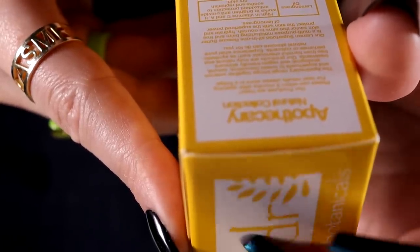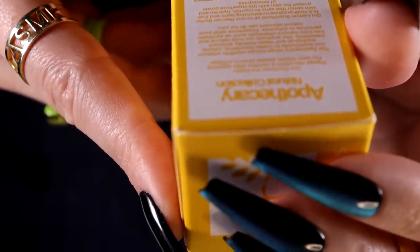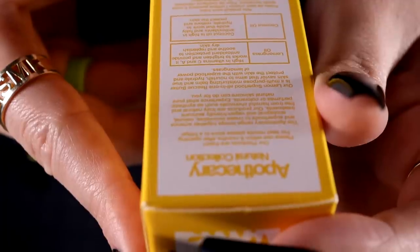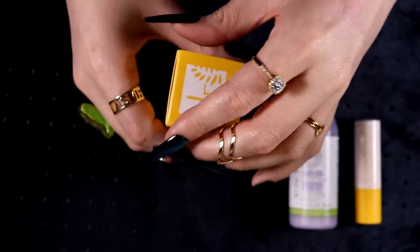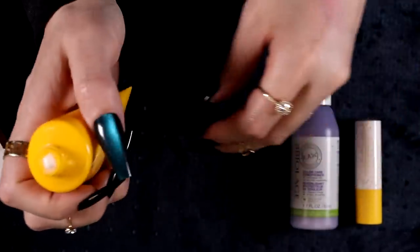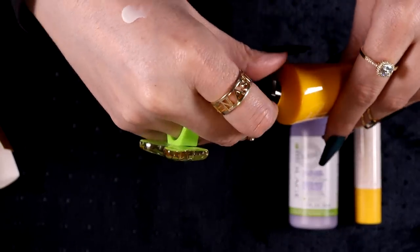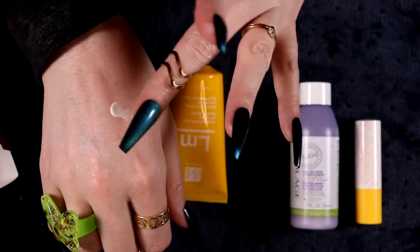Our Lemon Superfood All-in-One Rescue Butter is a multi-purpose moisturizing balm and true skin saver that aims to nourish, hydrate, and protect the skin with the superfood power of lemongrass. Oh, not lemon, lemongrass. So lemongrass oil and coconut oil. Let's have a little lick. It's strange, I can still smell just the parma violets, but I'm reading loads about lemon and it's kind of strange. Okay, so I've got 6 months now to use it. I think it'll be fine. Let me just pop a tiny touch because I feel like the word balm was used, so I don't want to put too much. Okay, it's not a balm, it's a butter, that's it.